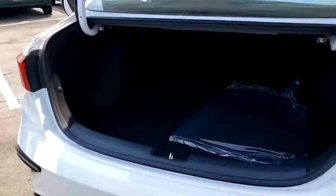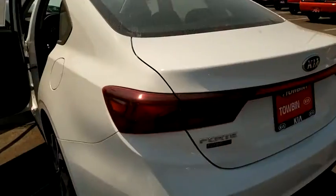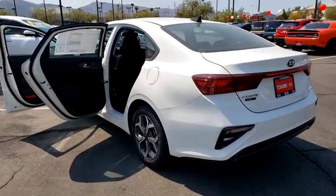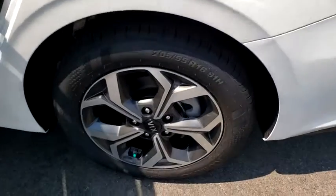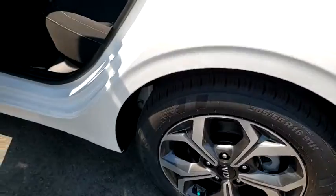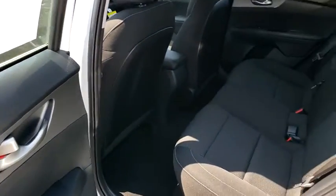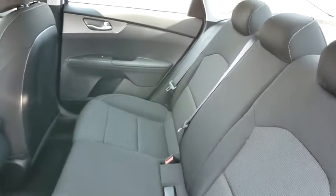Here are some of this vehicle's great options: traction control, dual airbags, power steering, four-wheel disc brakes, electronic stability control, trip computer, rear window defroster, power windows, security system, tachometer, overhead console, remote keyless entry, panic alarm, brake assist, cloth seat trim, driver vanity mirror, front reading lamps, tilt steering wheel, front bucket seats.